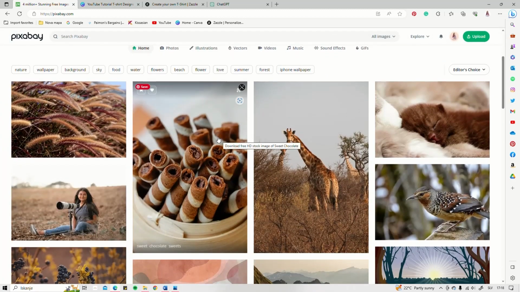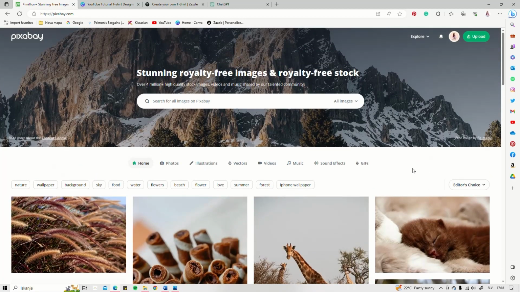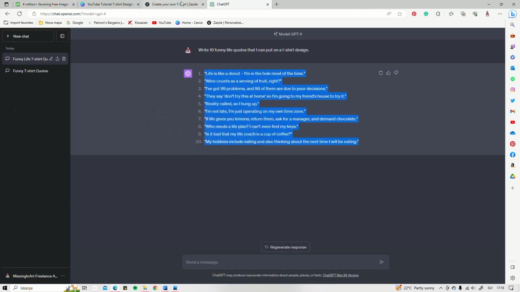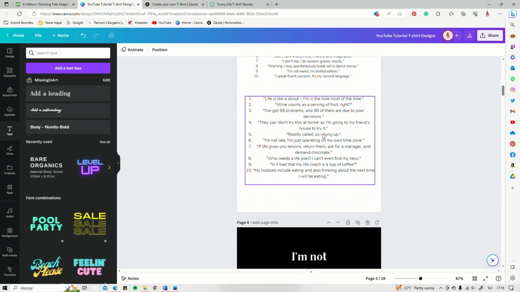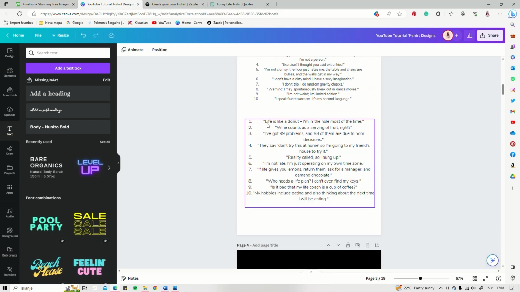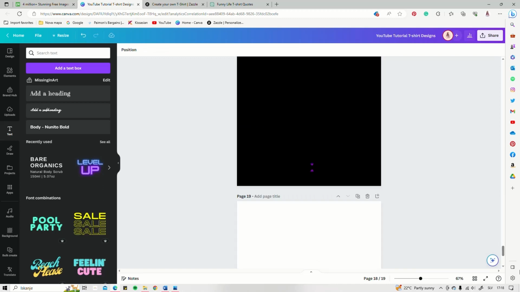You still need to alter the design and make it your own, with your touch, your flavor, your personality, put something of you in it. We are going to search for images and stop babbling about it. But before we do that, I'm going to go over here and see what we have. We have "life is like a donut, I'm in the hole," so we can search for a donut and a wine glass. I'm going to search for a wine glass and a donut, and we're going to make those designs over here.